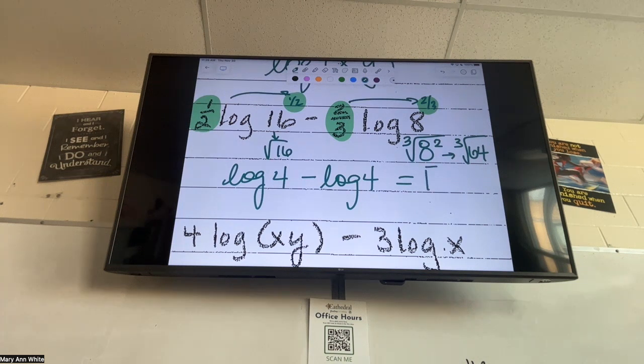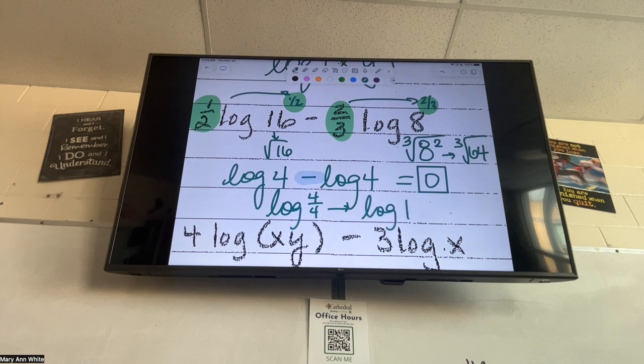1. We get 1? No, even simpler than that, guys. 0. Yeah. Okay, I'm gonna show you why we get 0. Okay, let me do it out the long way. So if this doesn't make sense in your head, let's keep going. If we were to simplify it down, we have that minus, so we're gonna combine them with a division. So I get log of 4 divided by 4. And what is 4 divided by 4? 1. So I get log of 1.